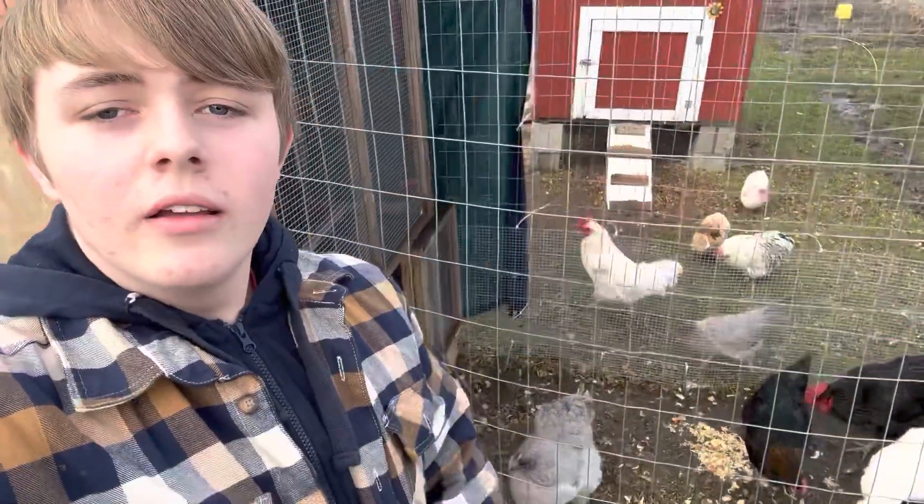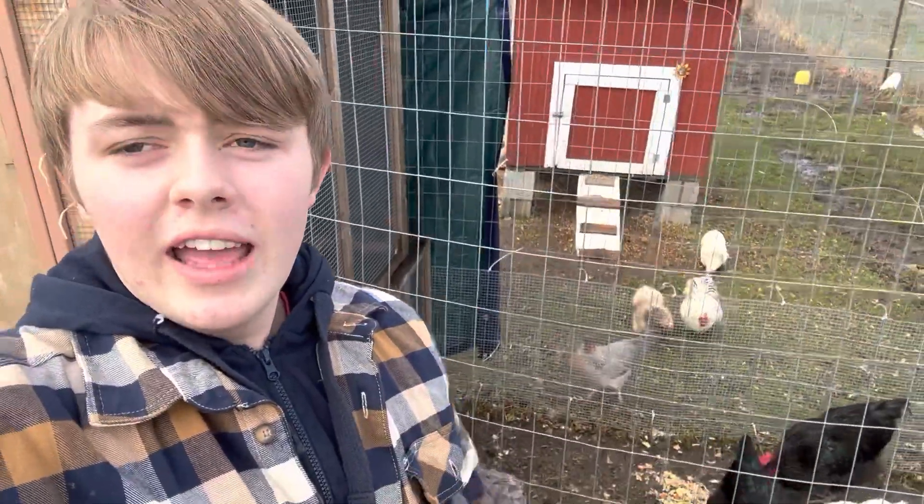As you can see back here, my Silky is right there and my Black Copper Maran rooster is there too. Basically, a Silky bred to a Silky makes a chicken with Silky feathers — which is kind of obvious. And if a chicken with normal feathers breeds to a chicken with normal feathers, you get normal feathers. Just wanted to get that out of the way.